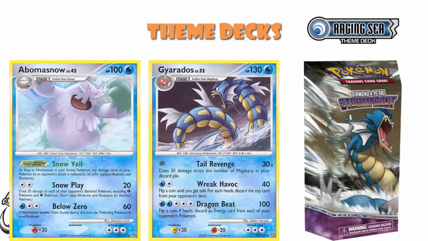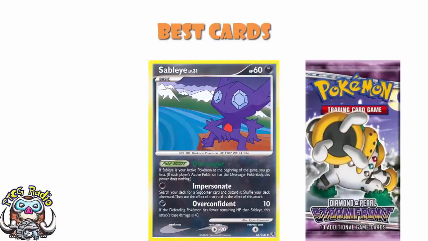Now, speaking of the best cards, there really were just a bunch of phenomenal cards in Stormfront. And I'm not talking good, I'm talking about proper job, over-the-top, silly good. Like Sableye. Now, I've actually done a video about Sableye having broken the Pokemon trading card game, and let's be clear, in a very literal sense, it broke the Pokemon trading card game. Now, Sableye had a rather nice ability, or Pokebody as it was back then, Overeager. If Sableye is your active Pokemon at the beginning of the game, you go first.